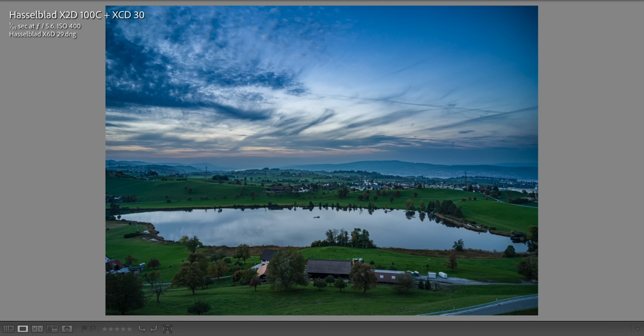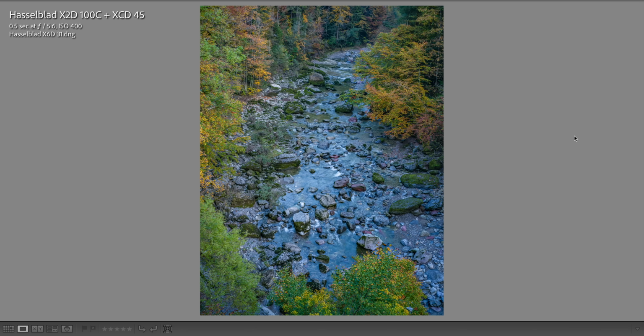Here another image just to show how this lens is performing. Nice colors, nice detail in the image, and again another lens we can continue to use safely on the X2D camera body. And then last but not least, here the classical 45mm XCD lens.